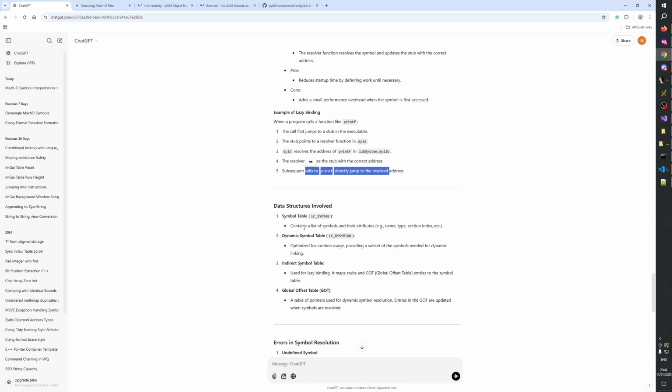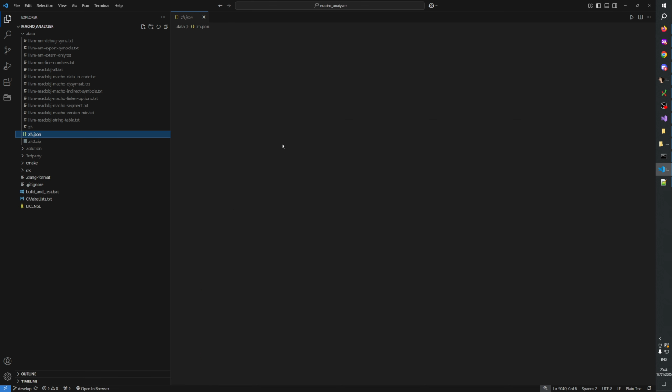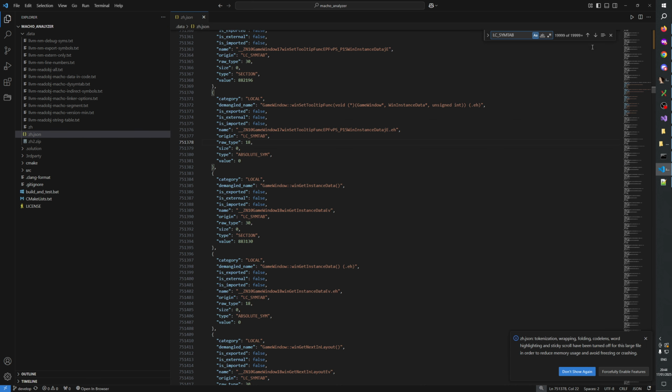Symbol table. Dynamic symbol table. Let's see. This, hold on. Do we find this here? No. Do we find this here? LC_SYMTAB. Yeah, that's here. Do we find this one here?